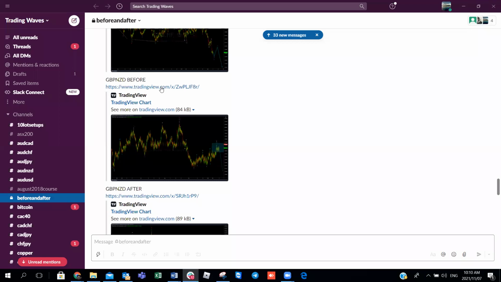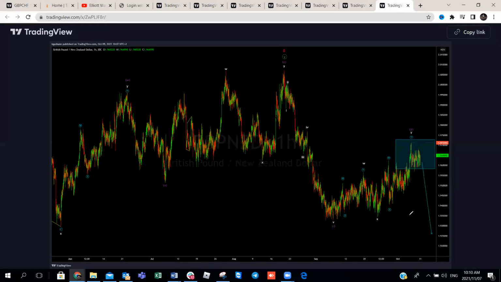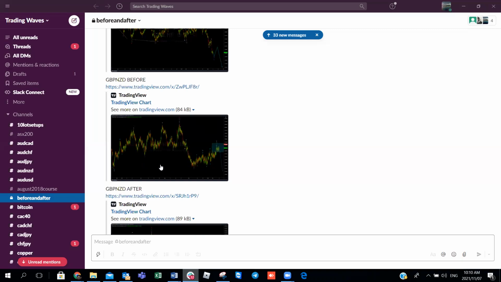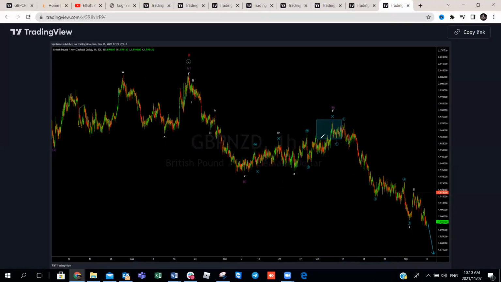Now look at pound New Zealand. Now pound New Zealand, I'm showing you exactly where we took the trade, but this was not the way the focus started. If you remember, where the focus started was here. We wanted this to push into the blue box and then the drop. Now look at how that plays out from the blue box. So from the blue box, we get the drop. This is how pound New Zealand has played out. So we get that from the blue box. As you can see, we've already dropped from 96,500 to about 89. That is over 700 pip drop on pound New Zealand alone in just a couple of days. All right, so that is pound New Zealand.